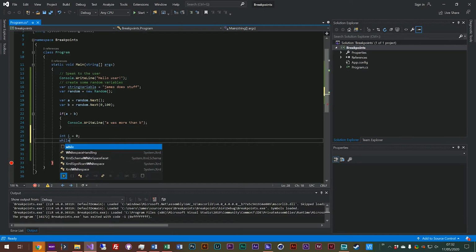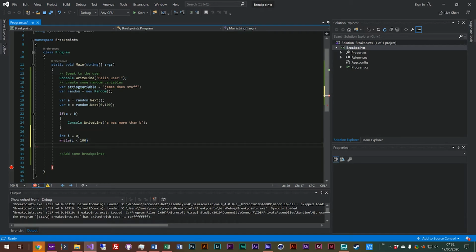We'll make a new loop and we'll say while I is less than 100. We'll run the loop and then we'll say I equals I plus 1. So what should happen here is this should loop 100 times, and then eventually I will equal 100, so the loop will end. And what we'll do is we'll keep an eye on it and we'll set a breakpoint.